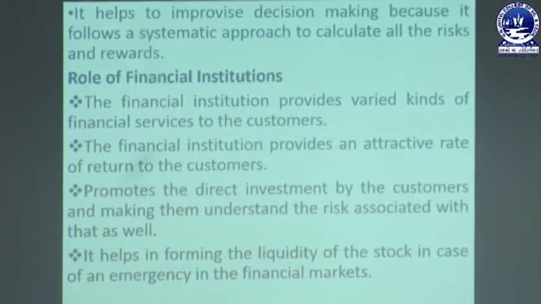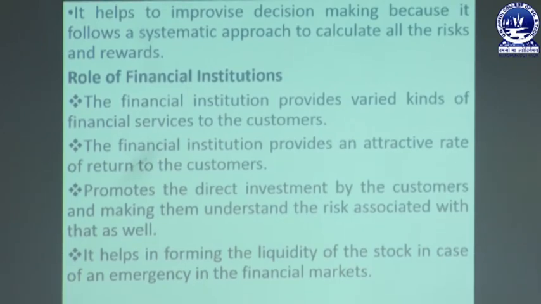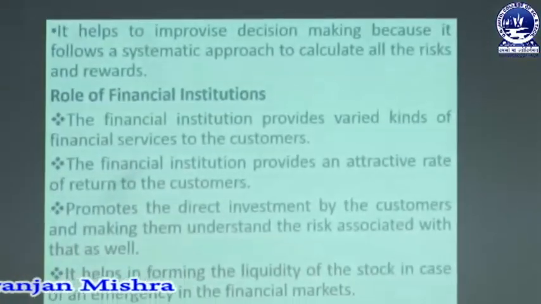Next role: the financial institution provides an attractive rate of return to the customer. It assures the customer that if you deposit your money, you will get this much rate of return, and generally investment is made in a profitable area where a higher rate of return is generated and the investors will be benefited. So the role of the financial institution is to provide an attractive rate of return or interest by investing the money in profitable ventures, so that the investor will be benefited.